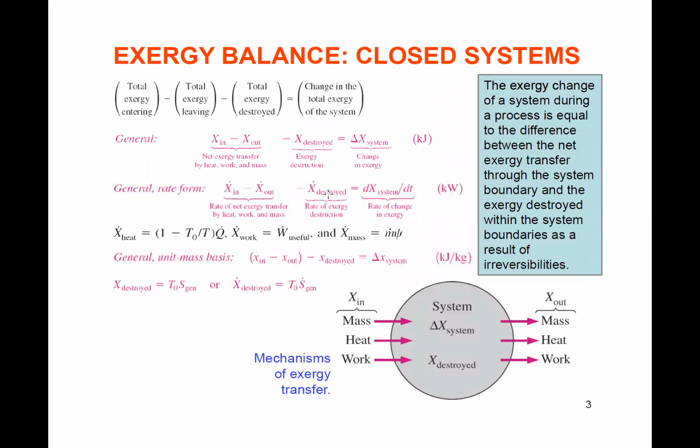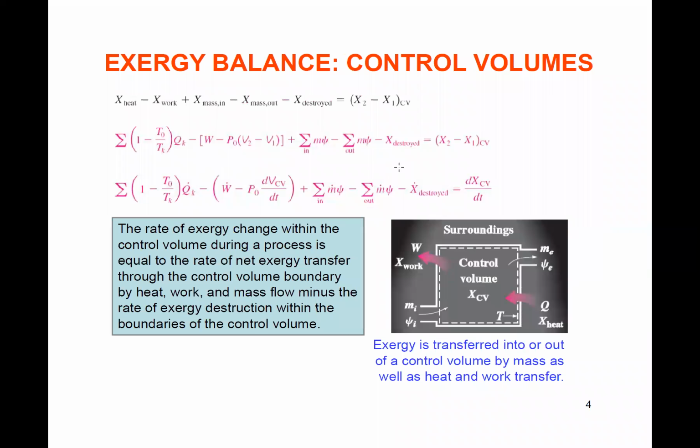We had our exergy balance, where we had exergy entering, leaving, destroyed, and change inside our system. So we set it up that way, and we had terms for heat, a term for work, and then the X destroyed and our change in exergy of our system. We had that for a control volume or an open system, as we see here.